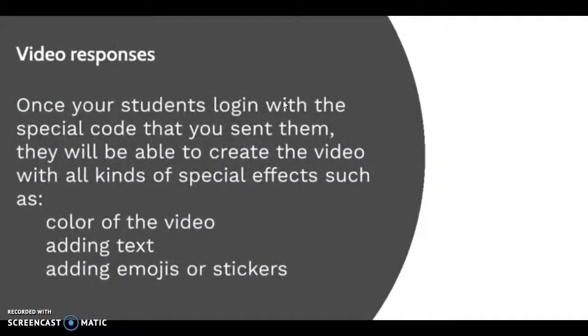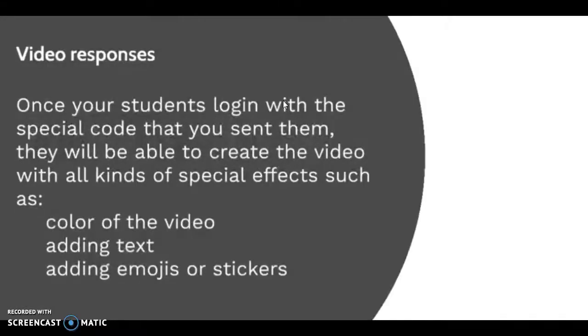So once the students are able to log into your class with the special code, they will then be able to create their video. And typically the Flipgrid videos can be up to 15 minutes. And the students will also be able to edit their videos. There can be different colors. It can be black and white if they wanted to. They can add text to their videos, like text boxes. They can add emojis or stickers.